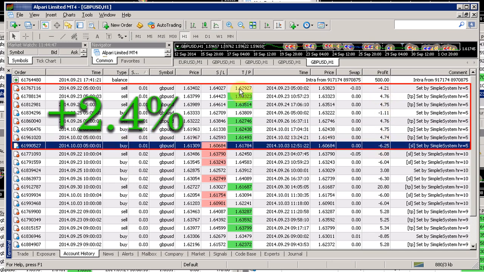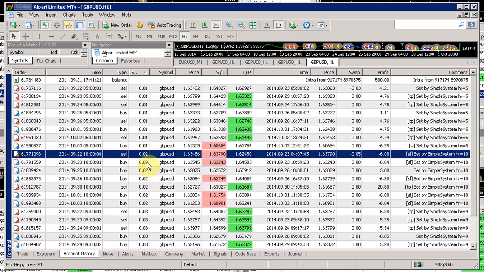So that tells us that this particular set was profitable on this account, and for us at this stage, this is sufficient to say yes, this is potentially something that we would want to explore further and take to a large scale real account. So we've already seen the demo test, the back test, the forward tests, and now we can see that on a small real account it is performing well. So most likely the performance that we've seen on the demo account can be extrapolated onto real account conditions.